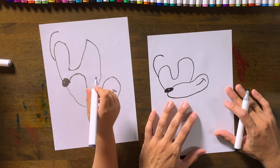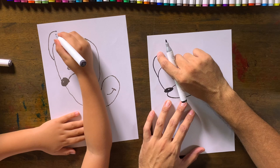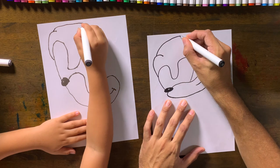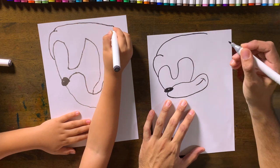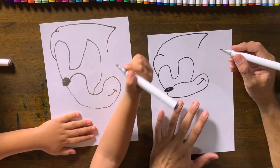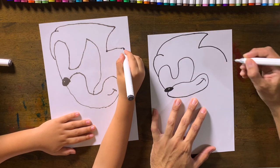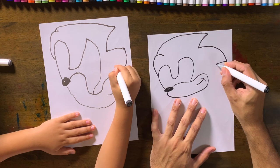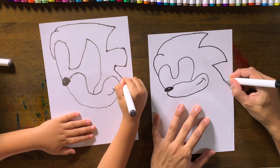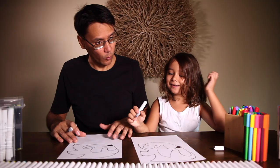Now next, we're going to do Sonic's crazy hair. So his hair coming up to here. It's kind of like a shark fin. So it goes up to there and you want to take this as far as you can. Let's go all the way to there. Stop. And then you want to bring it back in like that. And then we'll do another shark fin, another little heel that goes down like this, and then bring it in again. So there's one shark fin. And for the next shark fin, you want to go down a hill, down, down, down, and then go up a hill a little bit and come back into his mouth. Oh, I like it. Very good.